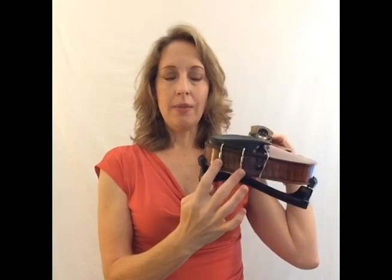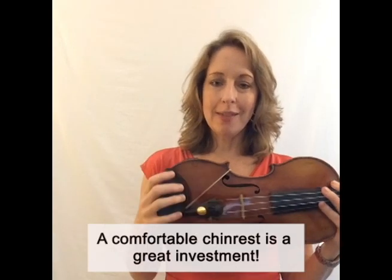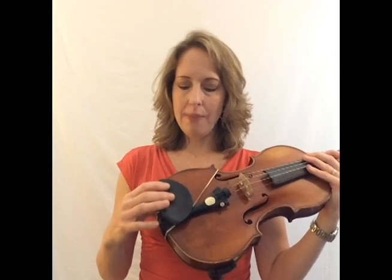If that's not comfortable for you, I would like to point out that the chin rest is not permanently attached to your instrument. That can be removed. These are actually double-ended screws. You get a little special tool and you can just pop that off and replace it with a different one that might be more comfortable for you. If you can make a $20 investment into something that's going to make you more comfortable and allow you to hold the instrument correctly, I think it's worth it. Okay, so you might keep that in mind.